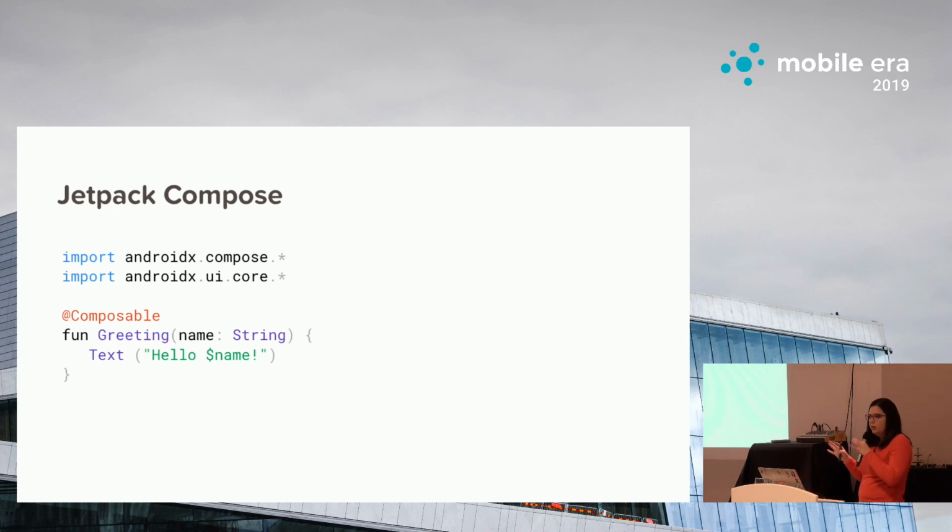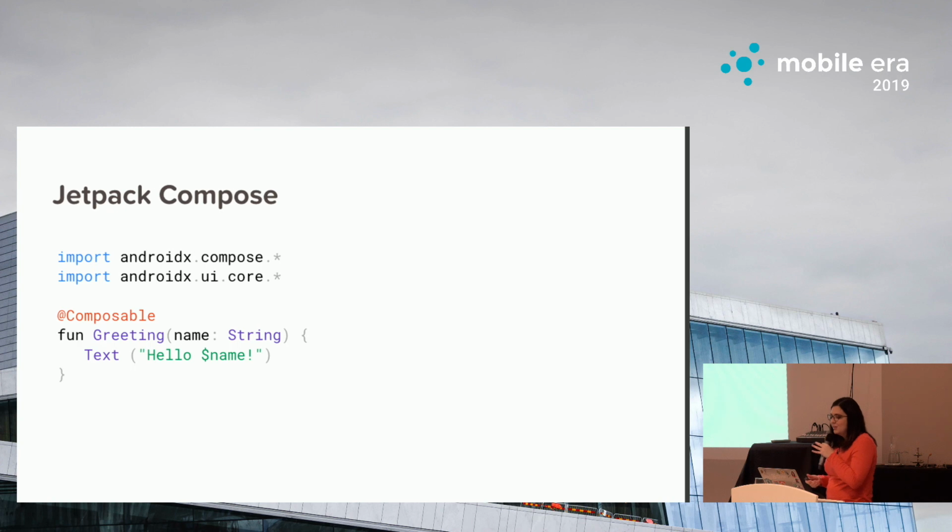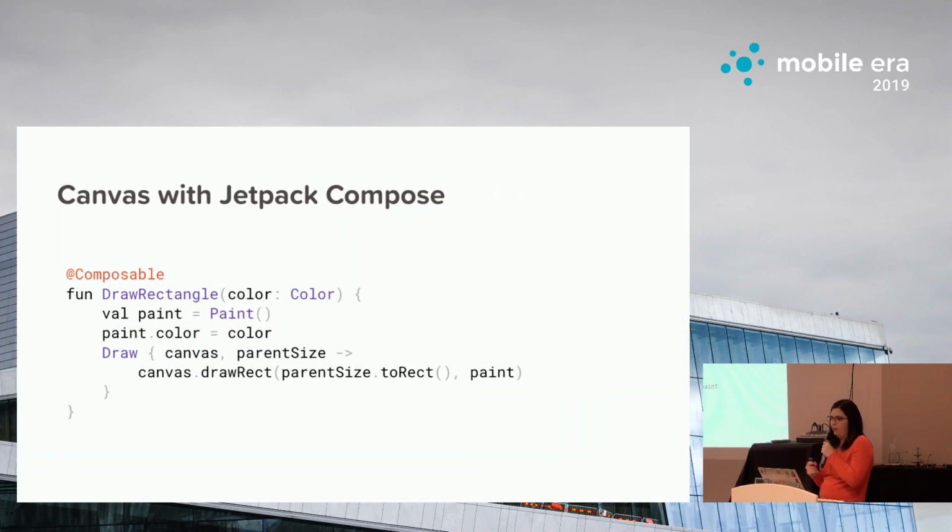So this is cool, and does this mean that I don't need to know how to draw something on screen because this is going to solve all my custom view problems? Maybe, if you are just doing basic things, but you're probably still going to need to use a canvas at some point if you need to work with a custom view that you're drawing on screen.